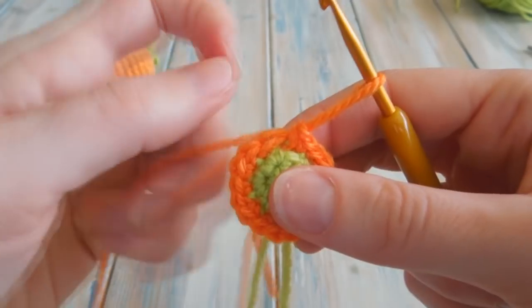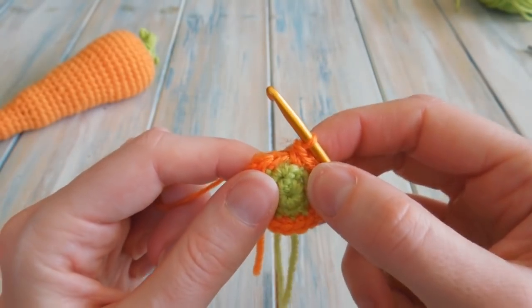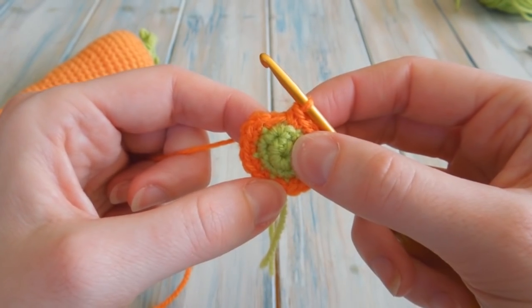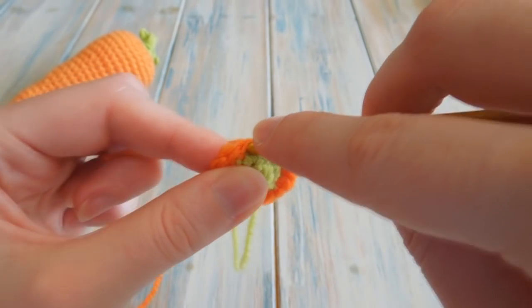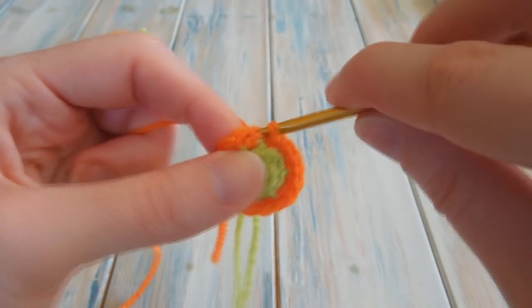And what we're going to do now is carry on working in a spiral still. So the next round, we're not going to chain one or anything at the beginning, we're going to go straight into the next stitch, which is your first orange stitch that you did, and do one single crochet.